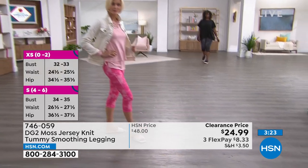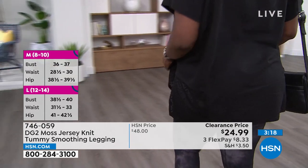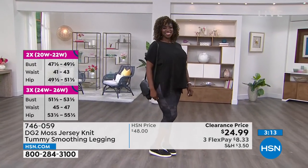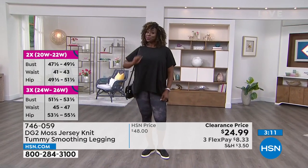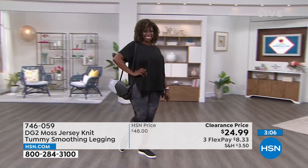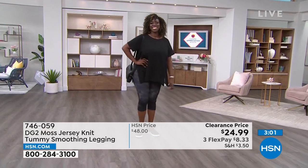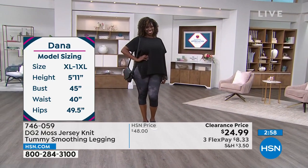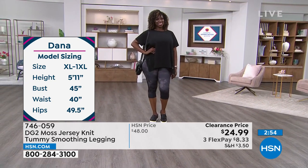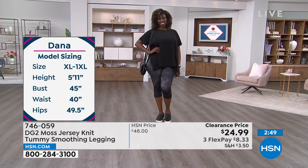A lot of gals like these for spring and summer because they're breathable, soft, and comfortable — a great alternative to a black cropped legging or a Bermuda short. They bring color and texture to whatever you wear them with. I love Carol's brightness, but I'm really in love with Dana's look. Dana took the black, paired it with that little tee for 23 bucks and a cute little black sneaker and a purse. She looks like she's ready to go to lunch, do stuff with the kids, or a little shopping. The item number is 746-059. Put this in your cart and check out — at $8.33, don't feel guilty at all.